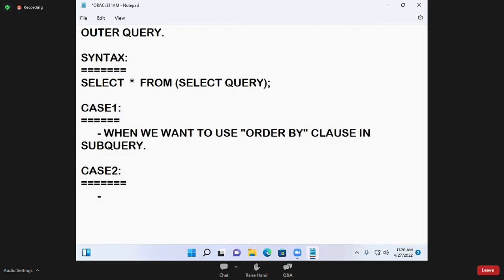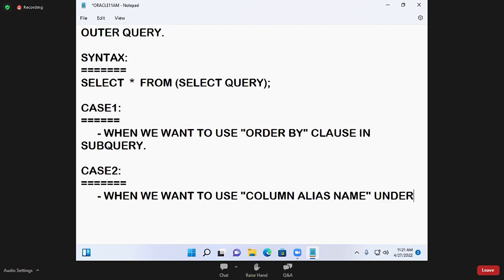So when we want to use a column alias name under a where clause condition, there also we can use an inline view subquery.